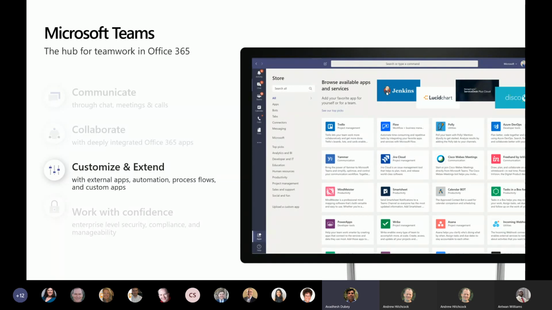Many of you use other services than Office 365 as well, which results in you having to jump between them and spend time in disparate experiences. We built Teams not only to be the hub of Office 365 services, but for all the services and tools teams use on a day-to-day basis. So you can customize Teams with tabs, connectors, and bots, which are the capabilities of Microsoft Teams, to include the apps and services you need.